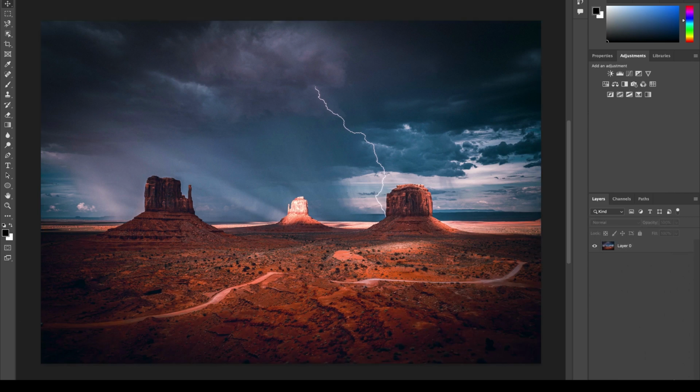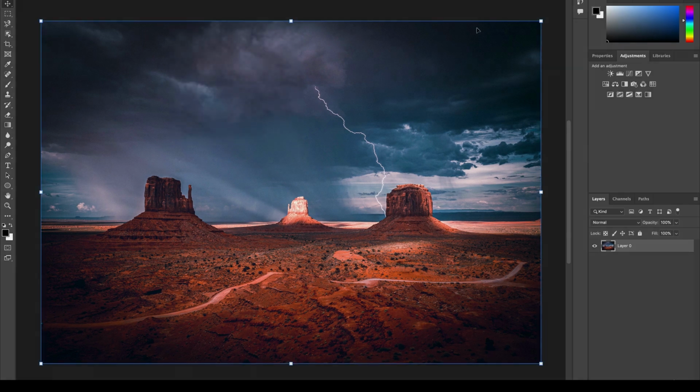So I just wanted to demonstrate how quick and easy it was to use the Camera Raw filter if you just wanted to do some very quick edits and you wanted to have access to all the power of the adjustments panel, but a little bit more simplified so you can quickly go through them all. I still recommend doing manual adjustments if you really want to get super into details. If you have lots of time to edit a photo, it's always better and has more power to individually edit them in the adjustments panel. But if not, the Camera Raw filter is a great quick way to get things done.